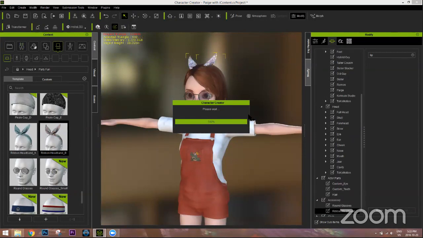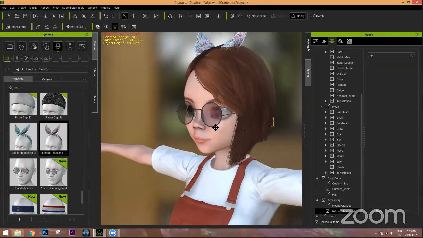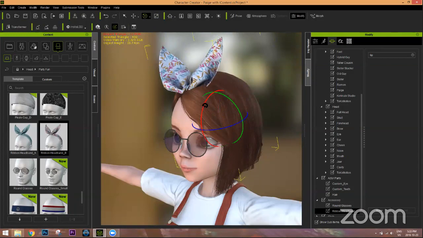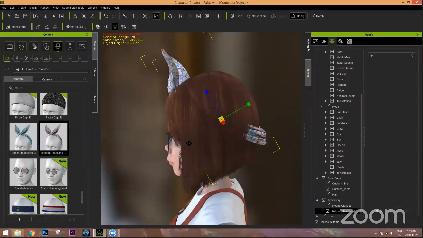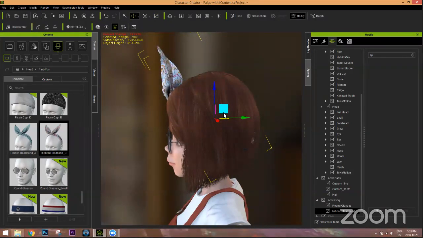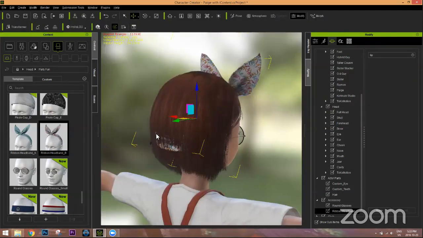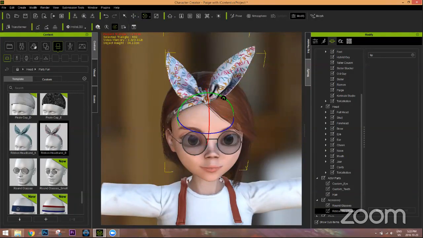Okay. And this one will need to be resized as well because our character has a massive anime type head. Paige has, her head is too big for her body. All right, so let's resize that again using the R hotkey, and you can use the E hotkey to rotate it. Bring it down here, and maybe it needs to be a little bit larger. Let's just make sure that we bring it in a little bit this way, and there we go. That should be good. So you can still see it under her hair in the back there, and the front should be okay. We can rotate it slightly to the side using the E hotkey there.